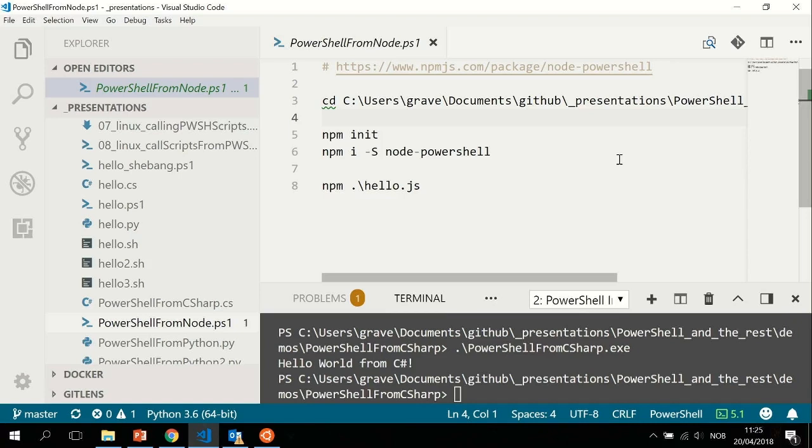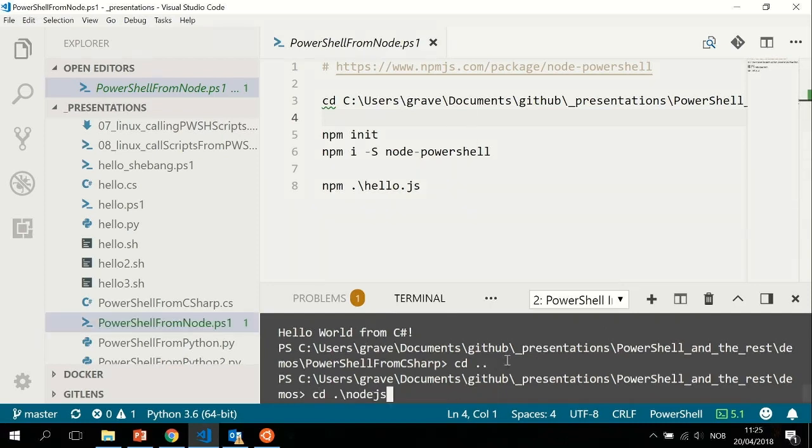So this shows you how you would run PowerShell code from within a Node.js script. Then I noticed that on npm, which is kind of the most famous package management system for Node.js, someone had created a node-powershell package. I got curious and wanted to test it out, and it worked pretty well. So I included it just to show you.